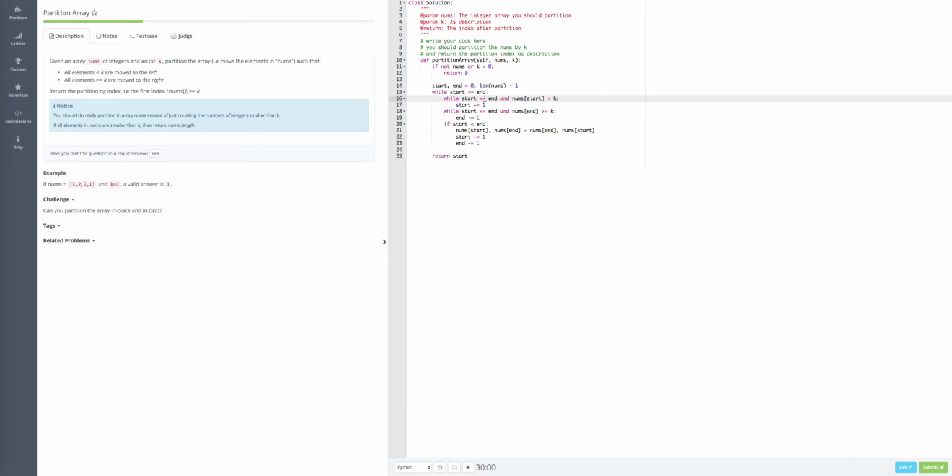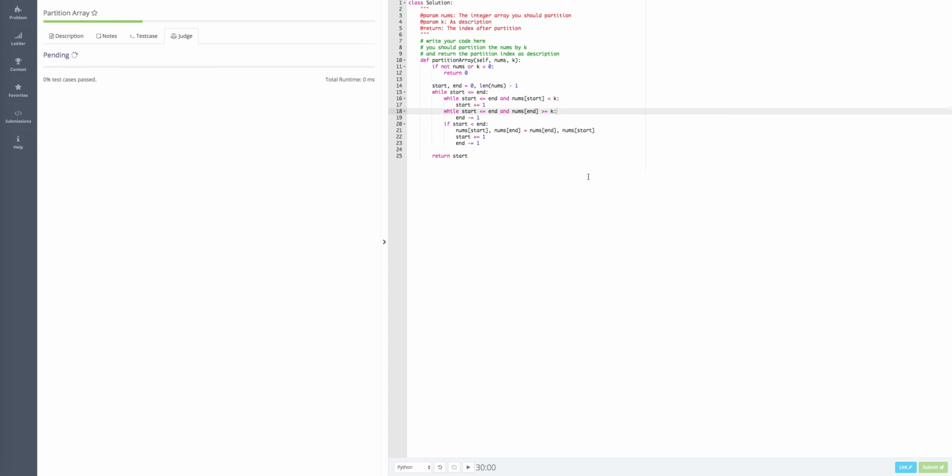Remember, there is an equal to end. Same thing for the second while loop, we also have to put an equal sign here. And when we do the swap, we don't need the equal sign. So generally speaking, three while loops is the template, and we need to put an equal sign for each while loop. That's the key. Alright, so let's run this algorithm.